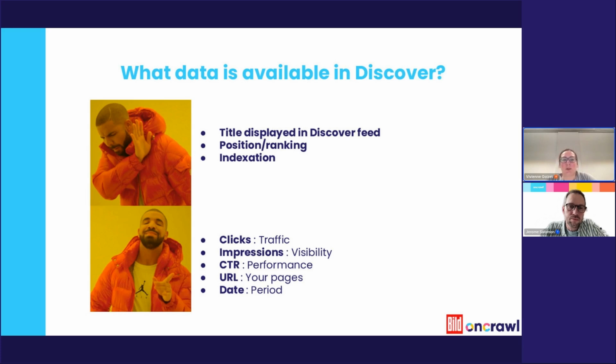And we don't know much about the indexation, like is this article indexed in Discover or not? We don't know if there is even a notion of indexed. We talk about featured in Google Discover, but we can only guess using impressions. So if the article has been shown in the Google Discover feed for someone, you have some impressions, so you know it's in there. But there is no such metric as the URL inspector tool for SEO.